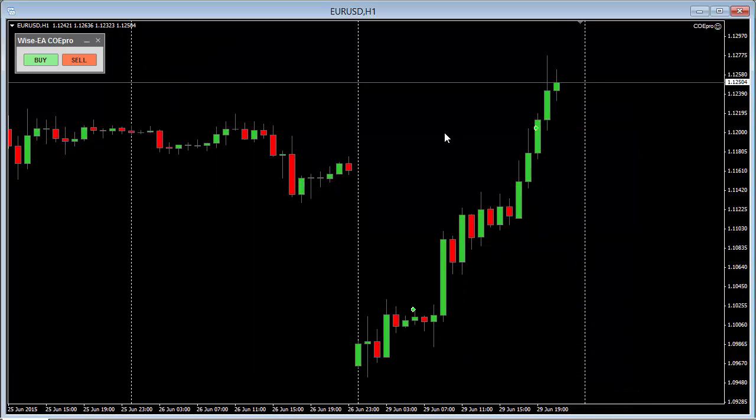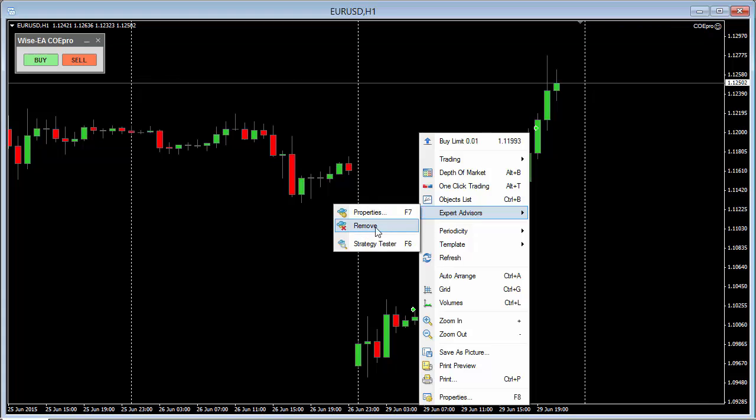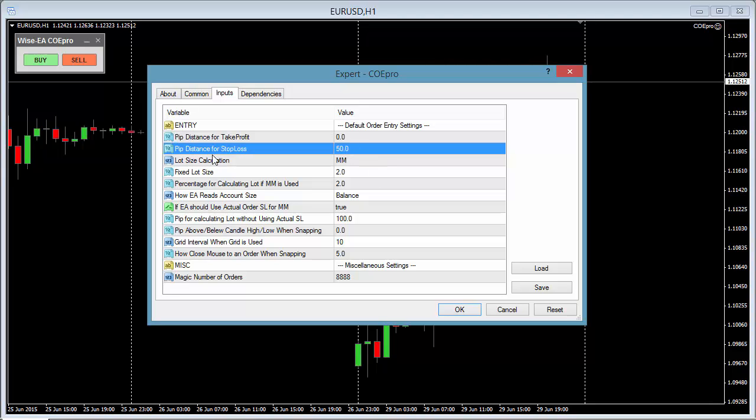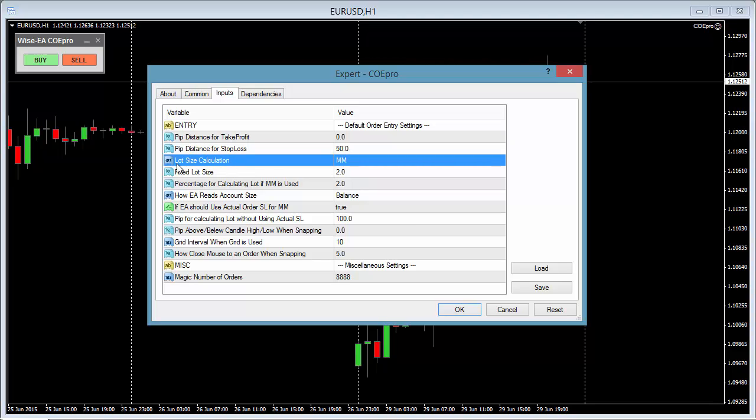I will restart this one. First is the default pip distance for take profit. This time, I'm going to set it to 0, meaning no take profit. Okay? Stop loss, let's leave it as normal. By default, I want to set the lot size calculation method.